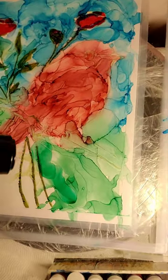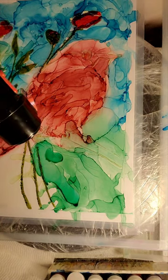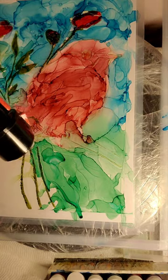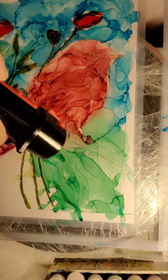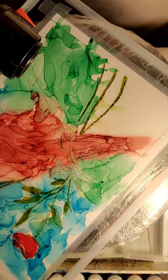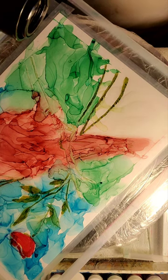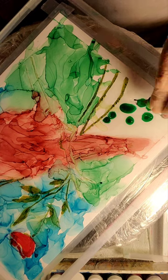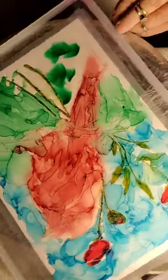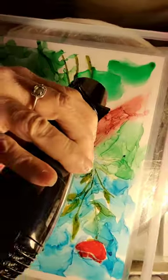I hope I'm in frame, guys. The turntable makes it easier for me to manipulate. Not that I know where anything really is going, because I'm just abstractly doing it. Put some alcohol there, and a little bit more ink. And maybe we'll be almost done with the background.